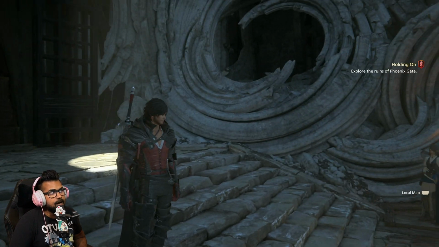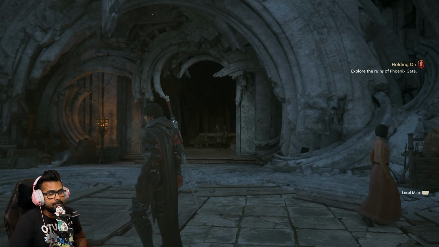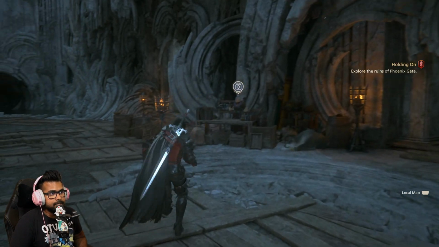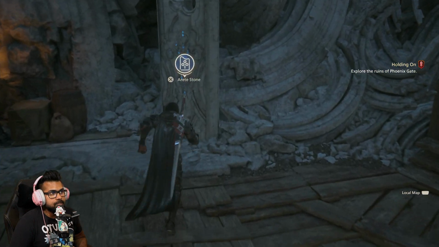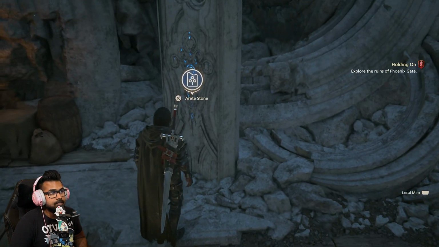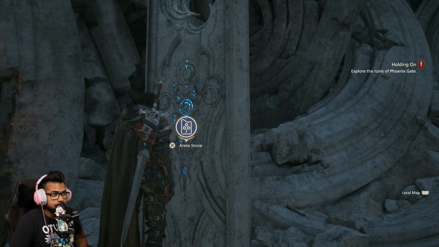Once you get to the hideaway here, you'll be tasked with exploring, getting to know where everything is essentially. When you get to the quest where you have to interact with Karen, she's going to require that you go over to the stone over here and pick up some sacks. And it will also let you be introduced to the Areti stone.